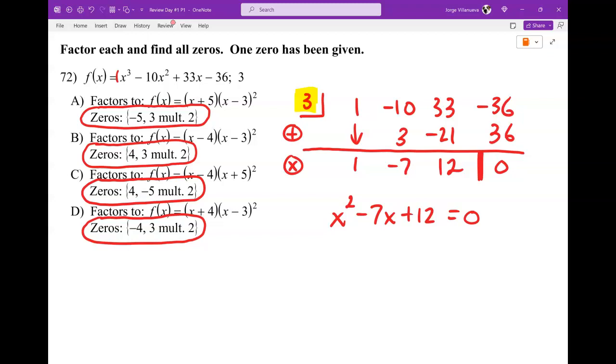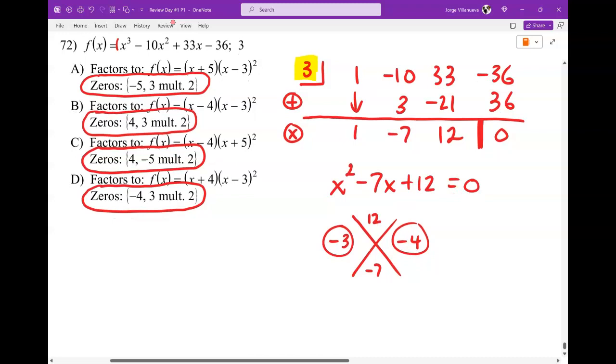But in order to do that, I got to factor. So I'm going to put 1 times 12 up here, and on the bottom a negative 7. Okay? And then I got to think of two numbers that multiply to 12 that add up to negative 7. So that would be negative 3 and negative 4. I don't have to divide those because there's no number in the front. So there you go. Okay? And let me write out my factors. x minus 3, x minus 4 equals 0.